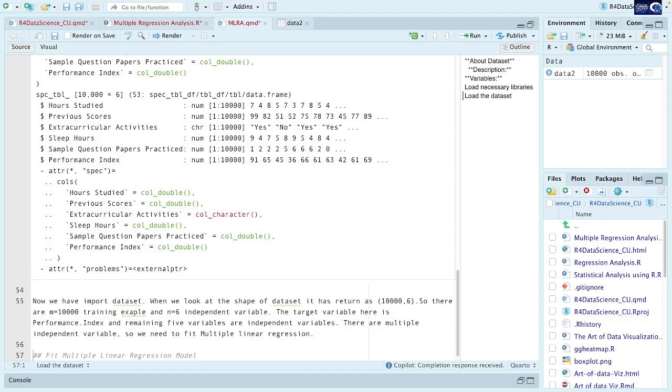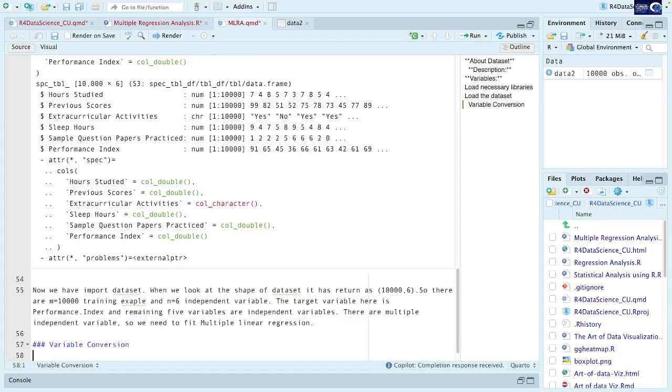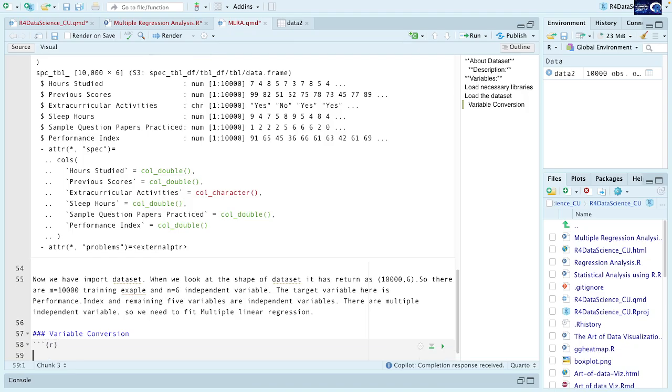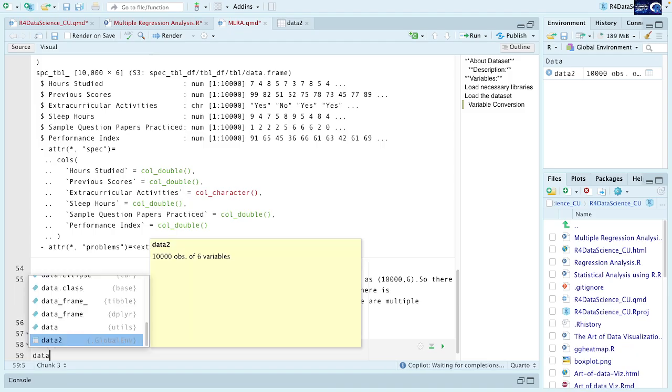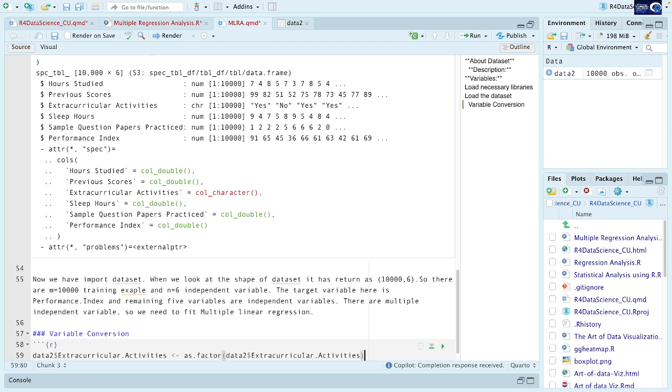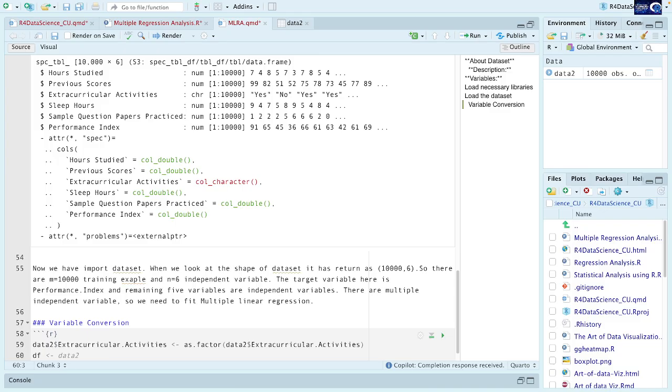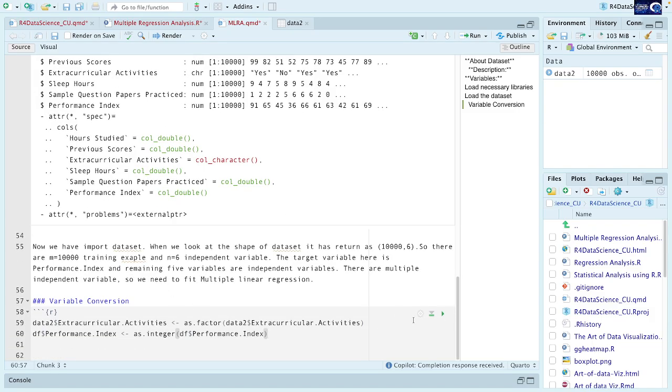For variable conversion, extracurricular activities we can convert to a factor variable, and the performance index we can convert into an integer, because the data set mentions that it is rounded to the nearest integer value.